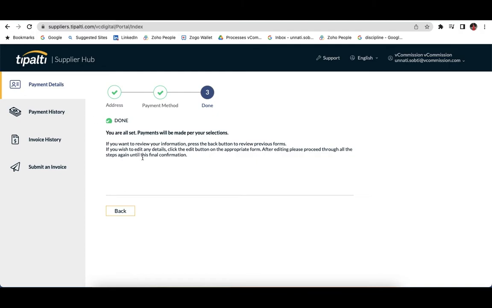Once you say next here, it says you are all set for payment via this mode. Just say done, and this will be saved in our records.